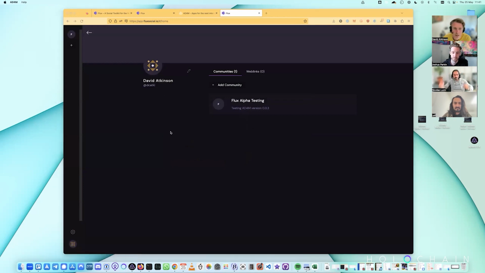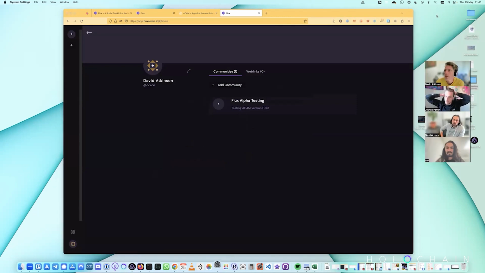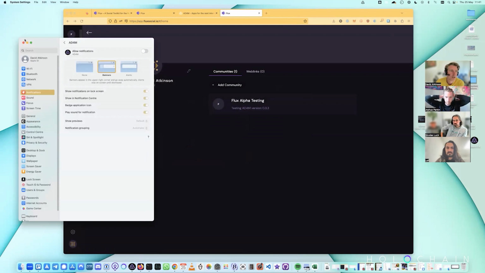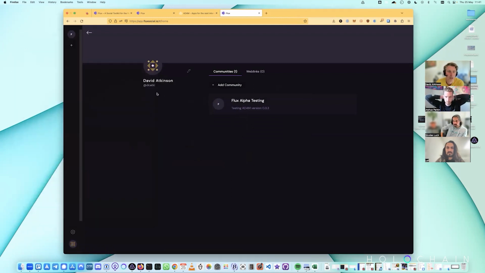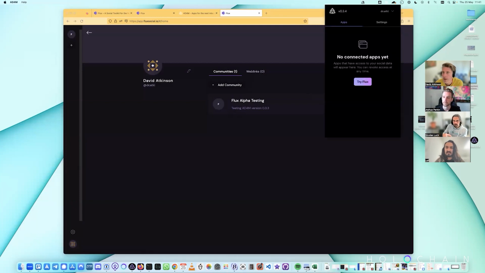Okay. And do I want to be on the web browser or in the Atom launcher? The browser. Yep. Okay, cool. The apps are all in the browser. The launcher is just for Atom and some Atom settings. But apps can connect from other UIs. Okay, cool. You can also inspect, if you go up in the tray icon, you can see your Flux community that you just created there.